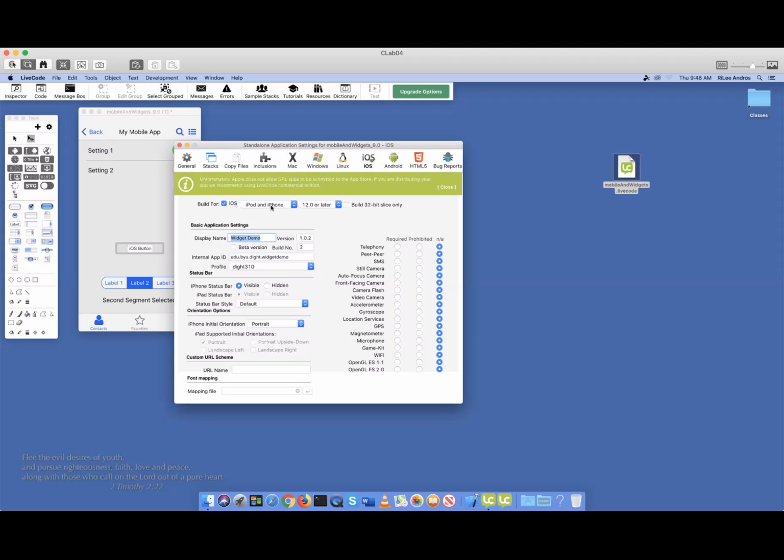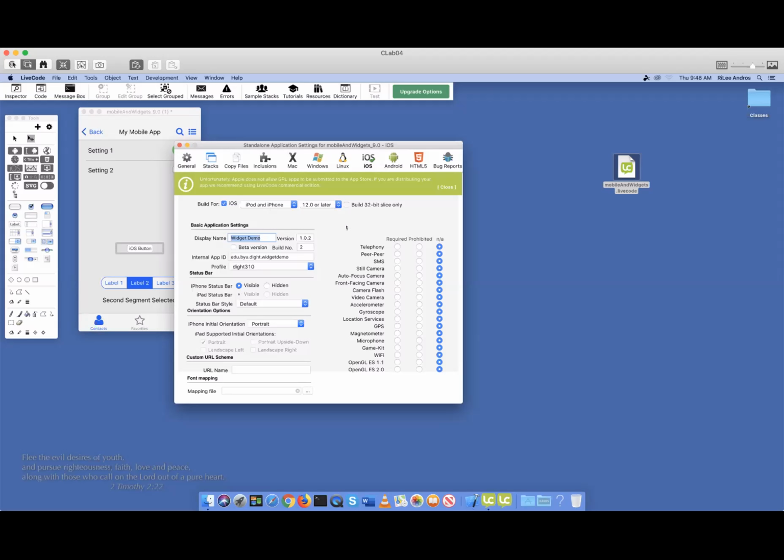We should choose the iOS version that is compatible with your phone. So I think you said you're on 13, if I remember. Riley, do you remember? I think 12 should work. I could check. How do I check it on my phone? You go into your settings on your phone, and I think it's general and about, and it gives you the. Oh, got it. Yeah, 13.3. Okay, so we're good. 12 should work for us.